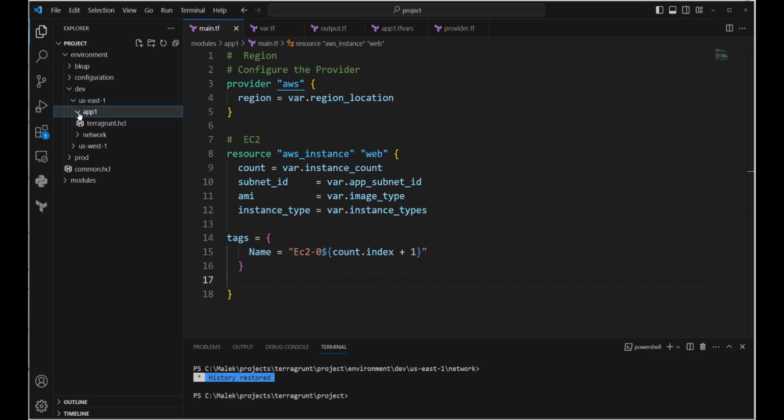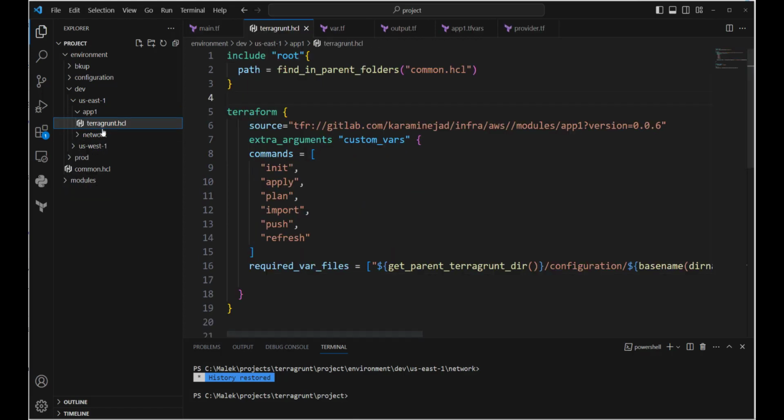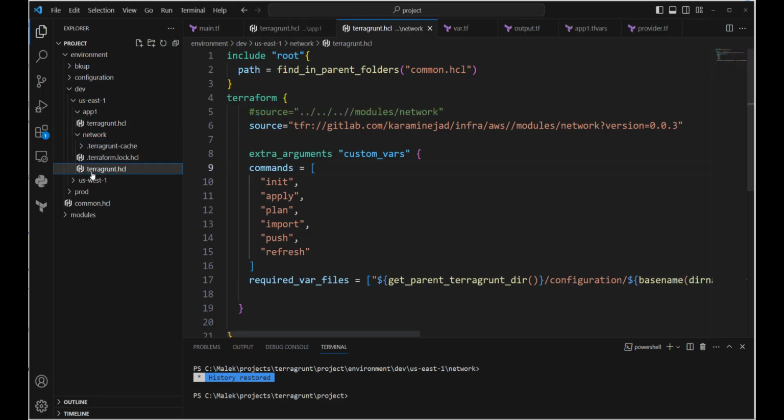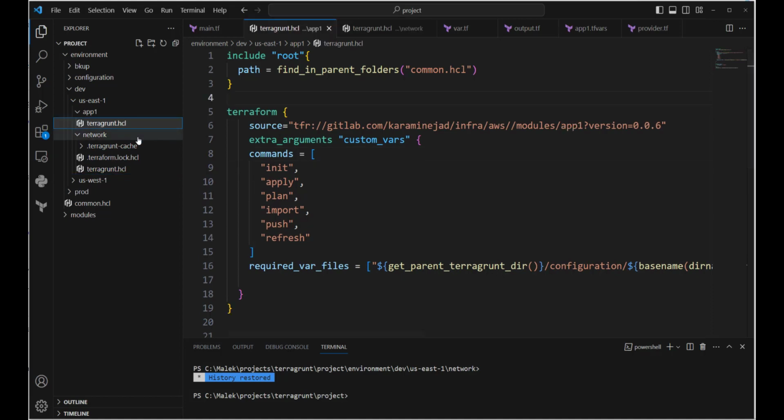In this folder, I have created a file called terragrunt.hcl, like network. In this terragrunt.hcl, I just copied the content from network and transferred it to this new terragrunt file.